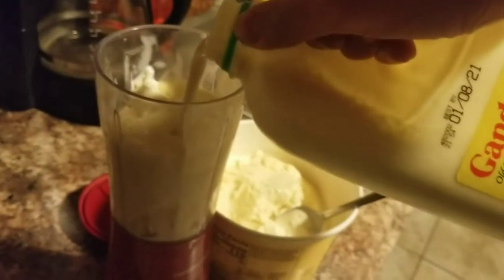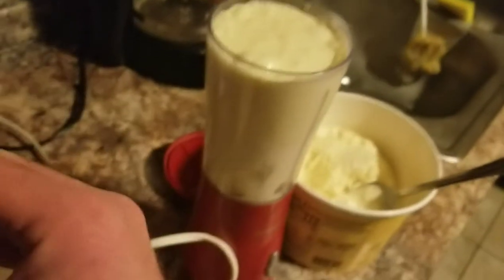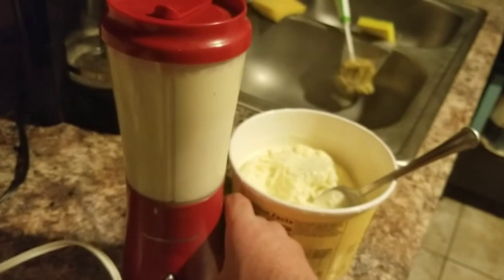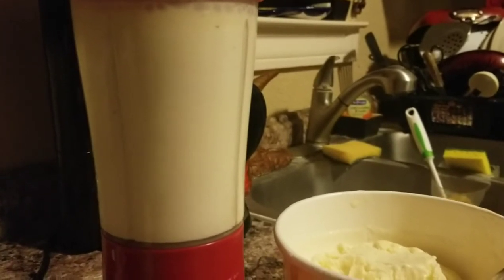Thus making it an eggnog shake. Don't do this at home — it's super not healthy for you. I'm going on a diet, so I'm already breaking the diet, but hey, what do you expect, it's 2021. There we go. Slowly but surely it's churning — that looks tasty, smells pretty good too. Let's get the ice cream put away before we try this behemoth out.